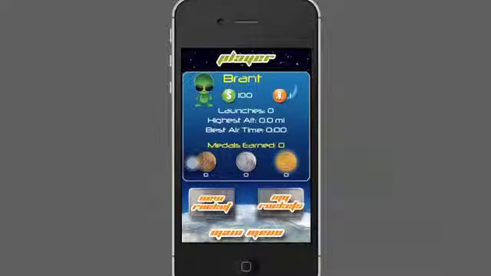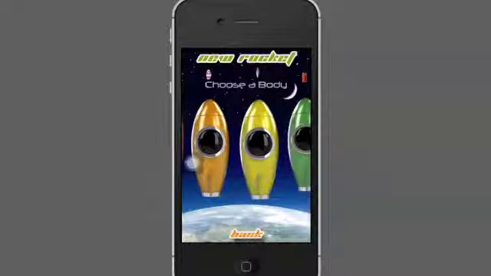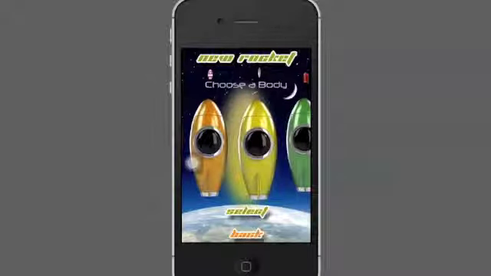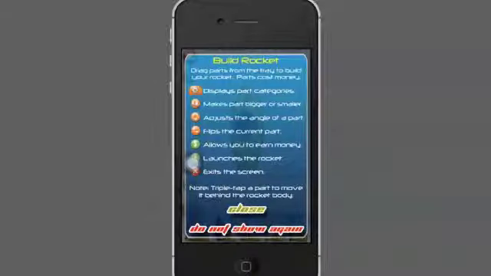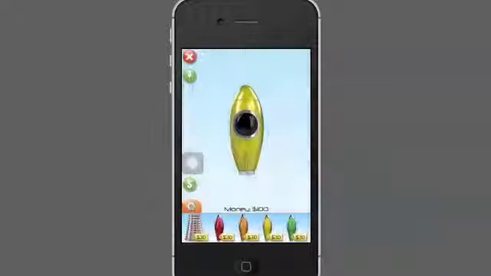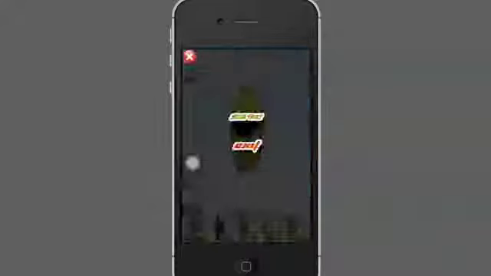We can look and see what kind of goals that we have won, any medals that we've earned. As of right now, you can see that we haven't earned any, but we can choose maybe a new rocket to play for the game. It gives you a little bit of the rules on how the game needs to be played. And after the kids do some of the basic skills with addition, multiplication, and subtraction and division, they can start buying and customizing their own rockets, and the kids really get into that kind of thing.